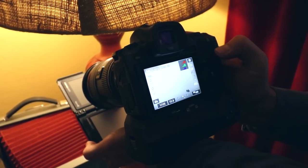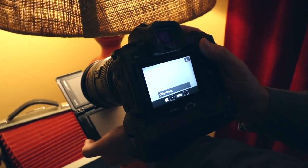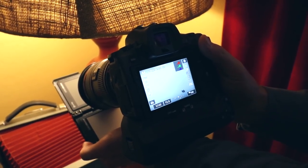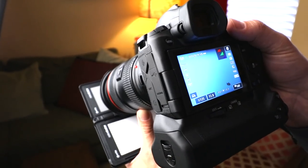You want to get the red, green, and blue piles of pixels on your histogram to match up — all in the same place. To do that, simply dial your white balance on your camera. You can use the basic settings like shade or incandescent, or you can use the actual Kelvin rating and increase or decrease the Kelvin temperature to get those piles into alignment. Once they are perfectly aligned, you know you have an absolutely neutral color balance on that particular light source.